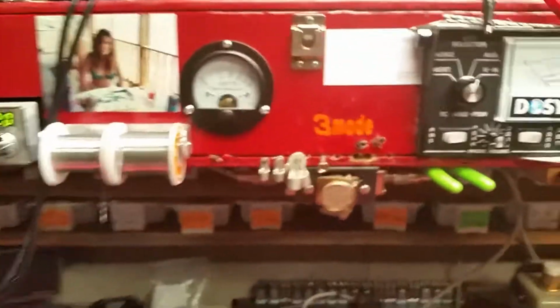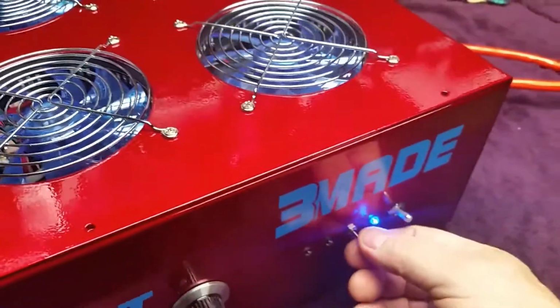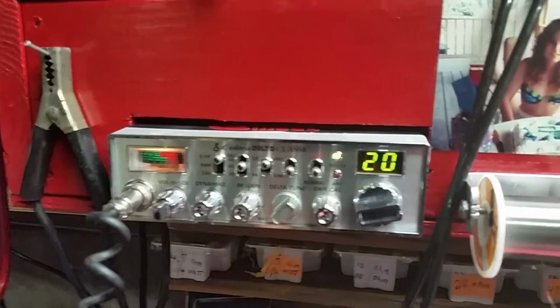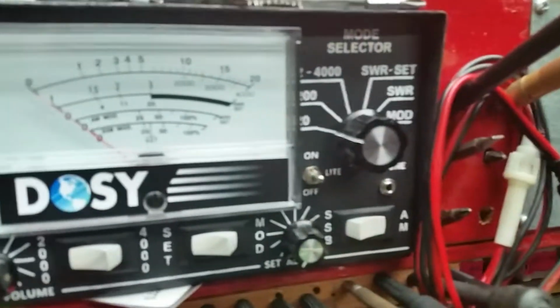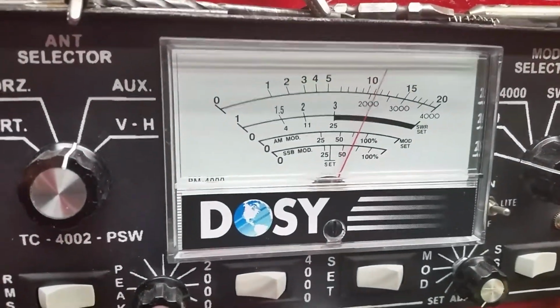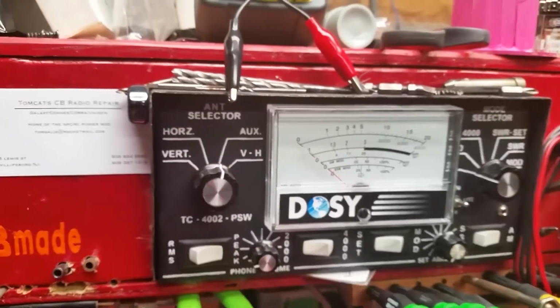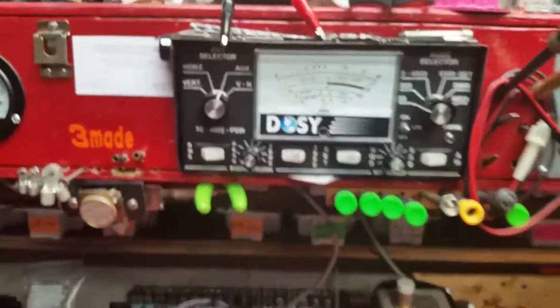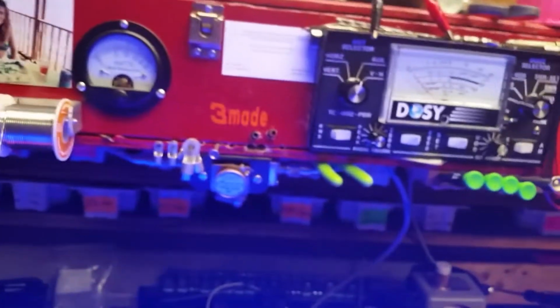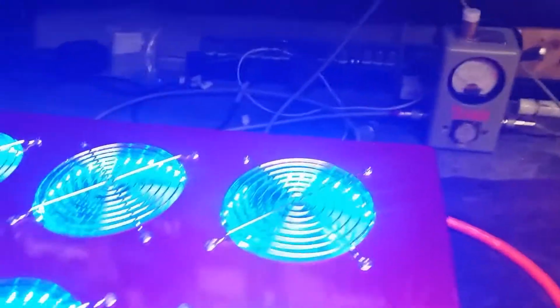Oh, let me show you. Radio, turn the amp back off, it's in neutral. This is just a stock radio, just modulation turned up on it. That's what the radio does, 20 watt scale. Audio, about 11, 12 watts. Good day, about 12. So ain't no whole lot of drive on it. Just a little stock radio. Turn it back on.